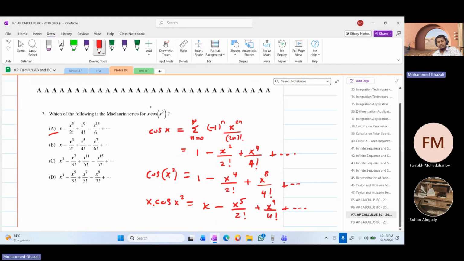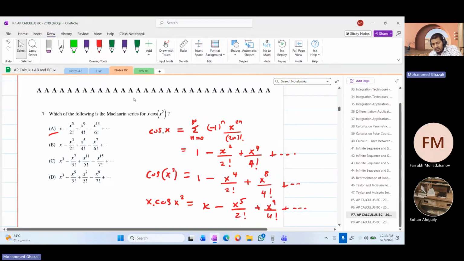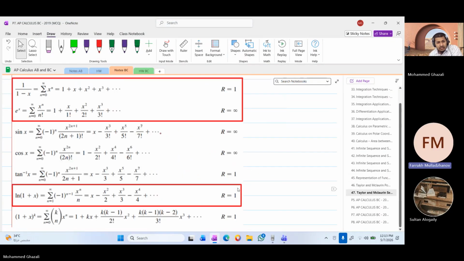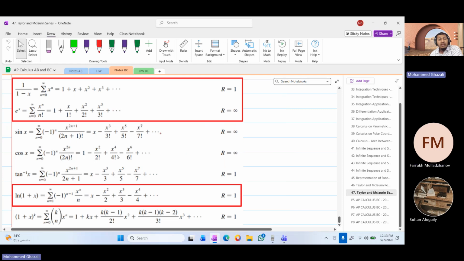Because you needed to memorize the general form of cos x squared. So remember, cos is (-1) to the power n, x to the power even over even factorial. Sine is odd. So if you go back to Taylor and Maclaurin series, it's still an alternating series. You can see how the series expand. So remember sine and cos.